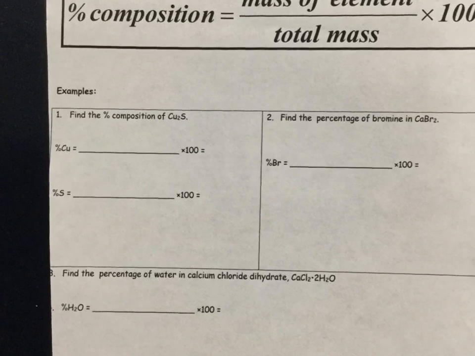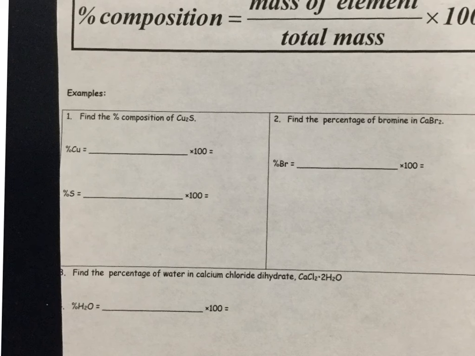You're going to use the percent composition formula to figure out the percents of every single element. That's your whole objective, okay? Yesterday's objective was to get all of those percents, and you had to figure out the compound, the chemical formula. Well, you can't figure that out without the percents. So right now I'm going to show you how to figure out the percent. Let's do number 1 together. This is going to go on page 40 of your INB notebook, okay?